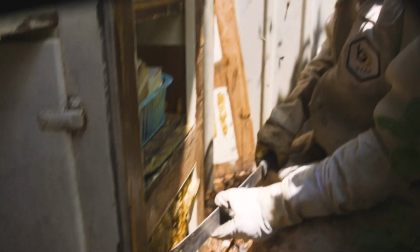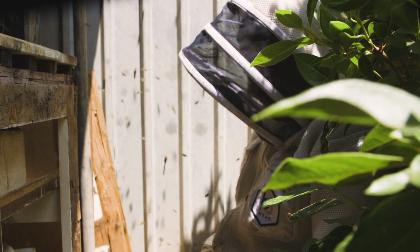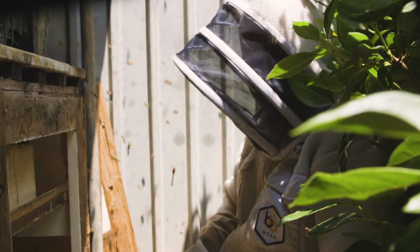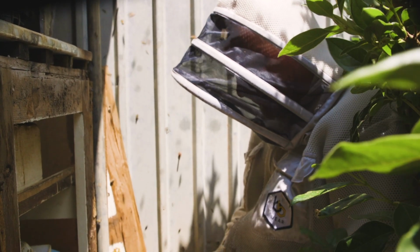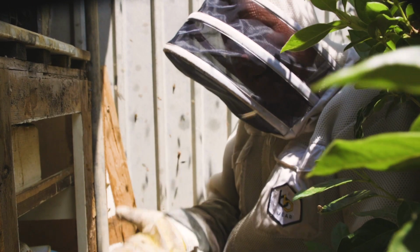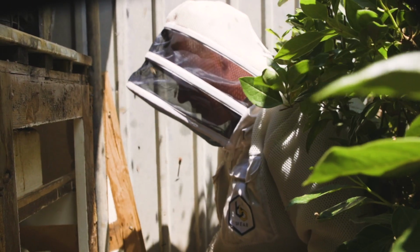I'm thinking this time what we're going to do is we're going to keep this honeycomb and mix it with a little bit of water and put it in a feeder and feed it back to them. Because you know how I've always said I don't want to put all that honey in the actual nest with them because it makes a hell of a mess. But if we actually gave them back their honey in a format that didn't make a mess, I reckon that would give them a boost.